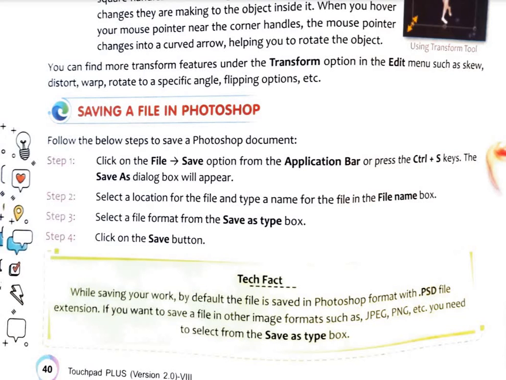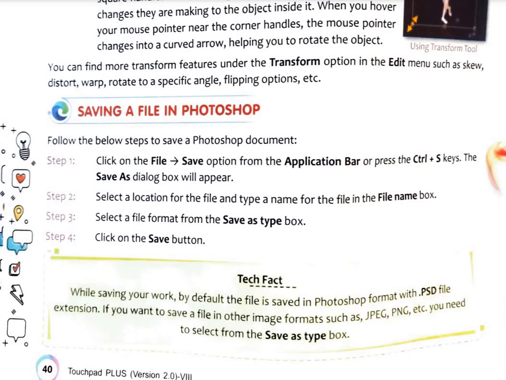Follow the below steps to save a Photoshop document. Click on the file, save options, and you can save the video. Tech fact. While saving your work, by default, the file is saved in the Photoshop format with .psd file extension.